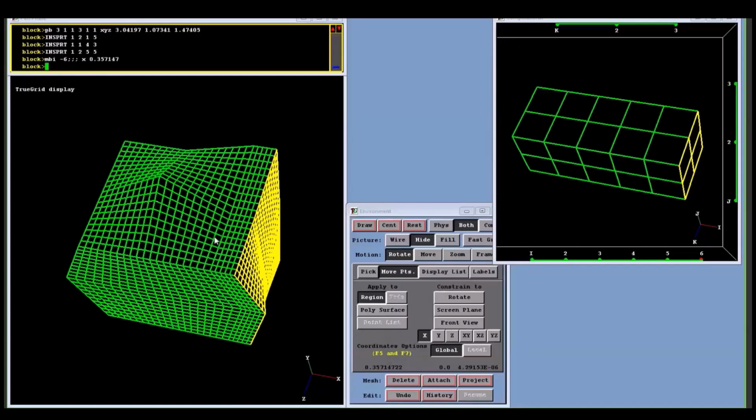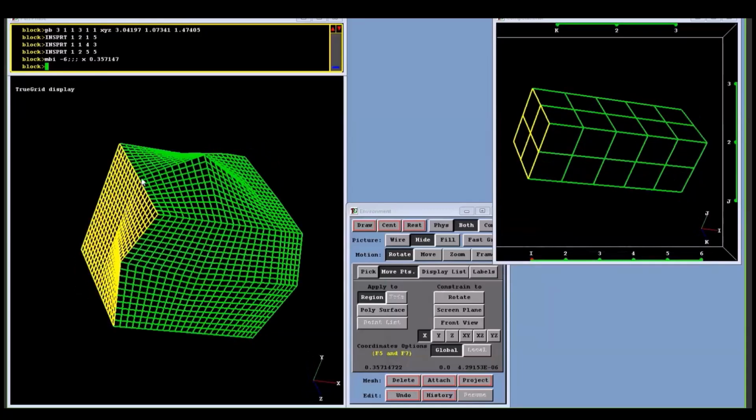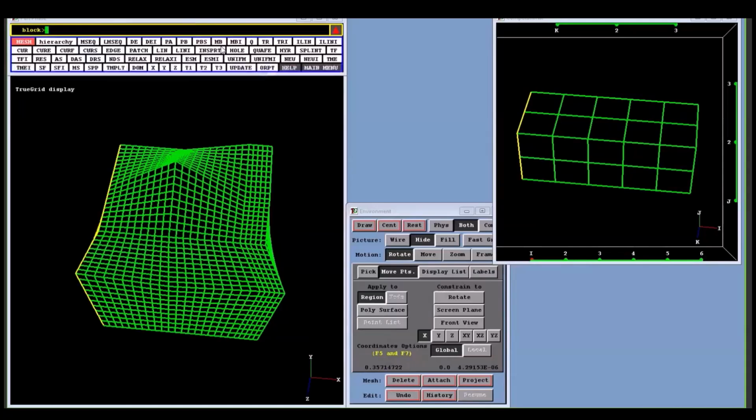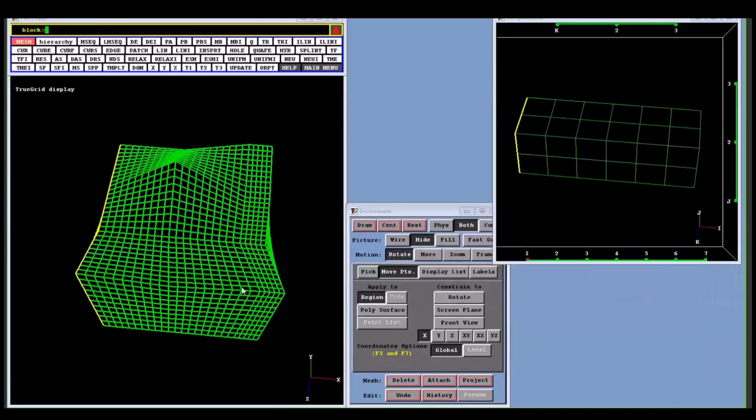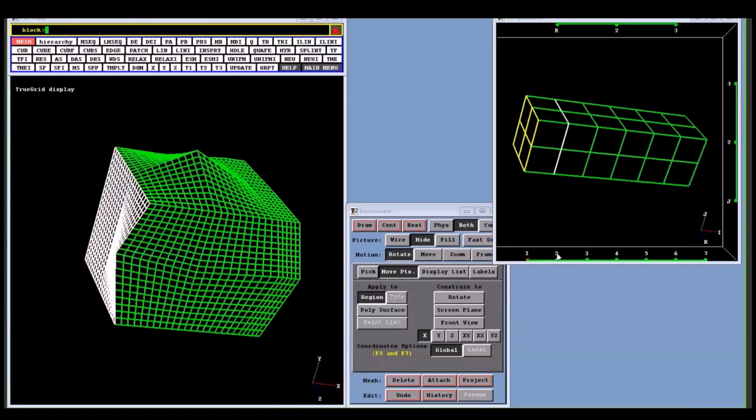Now, a similar thing can be done at the beginning. If I want to select the first partition and then add a partition to the lower end, then I want to choose go to the left. So it's insert partition, regular, in the I direction, on the left-hand side of 1. You see, this one and the previous one are very special in the sense that they're actually adding more elements to the mesh, more blocks to the mesh. This time I'll go 3 elements to the left. And once again, it's the same shape as the parent.